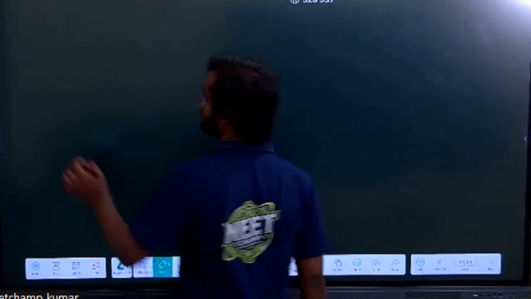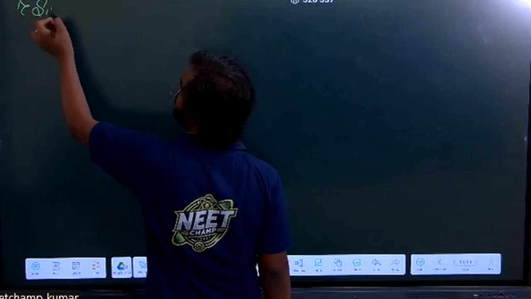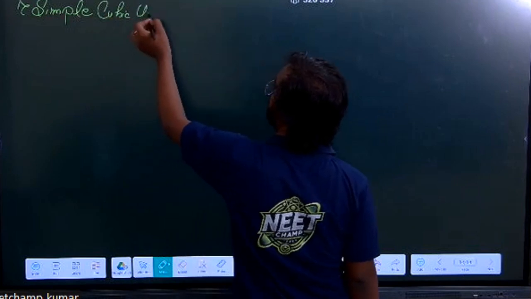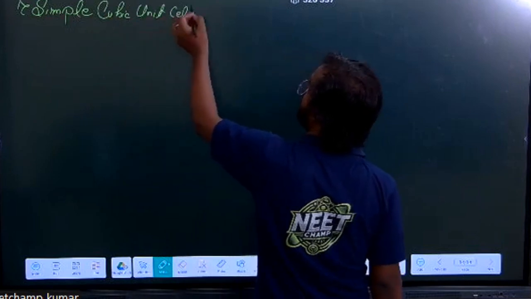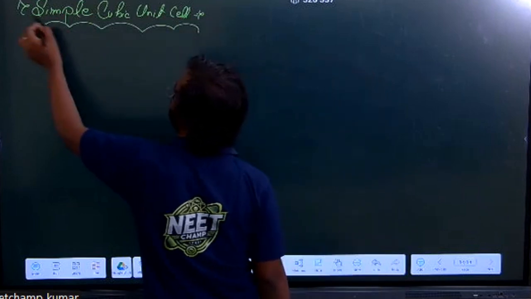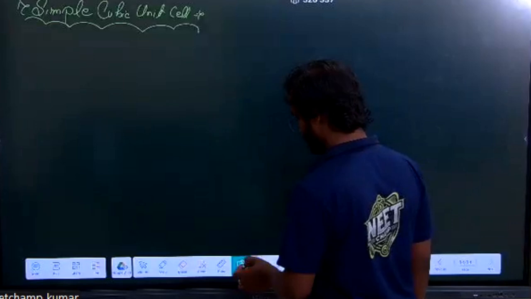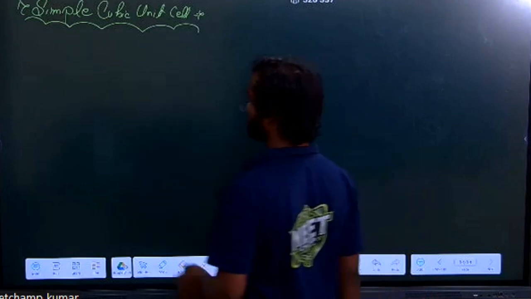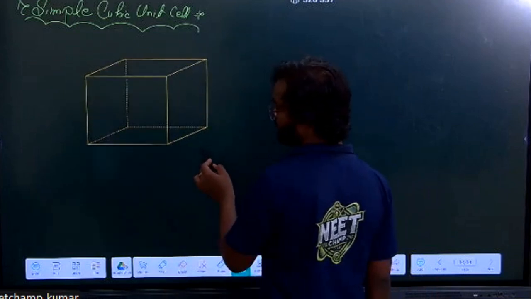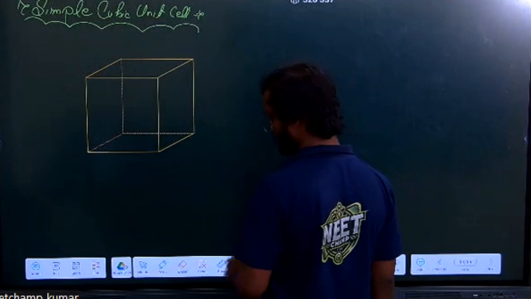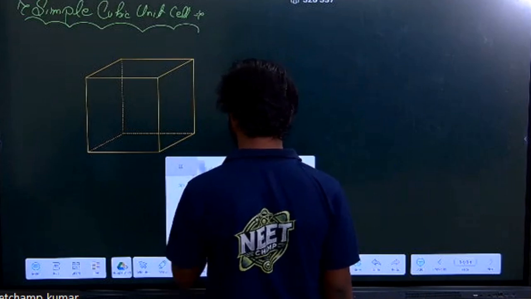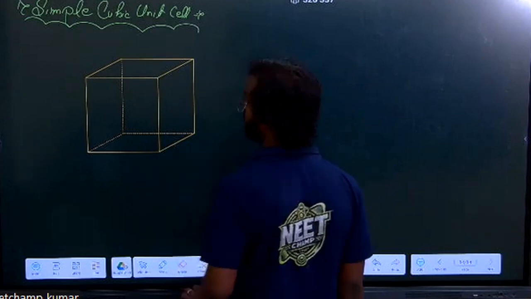Further, now we can start studying the different types of unit cell. So first is the simple cubic unit cell. So let us talk about the simple cubic unit cell. Let me draw a geometry for you. Maybe in the diagram it doesn't look proper, but whatever I write and tell, just focus on that, because it's a 3D geometry and 3D cannot be drawn properly.